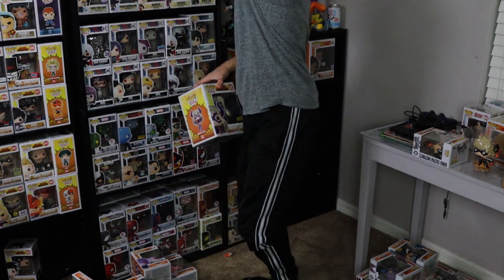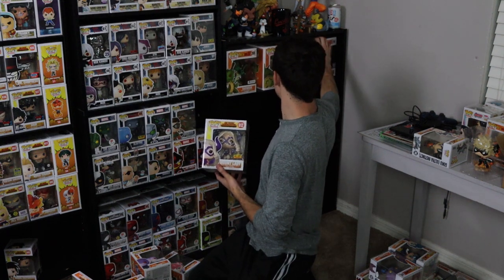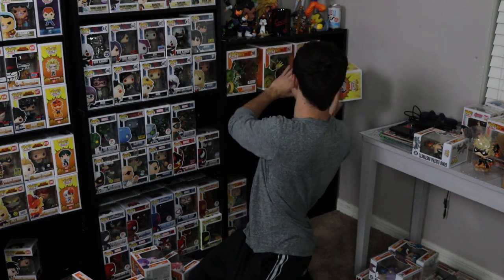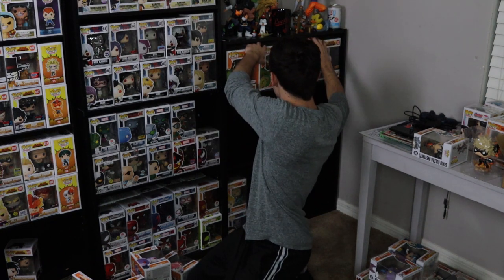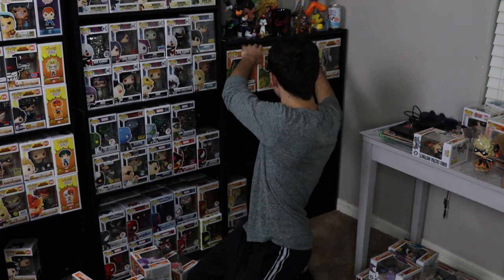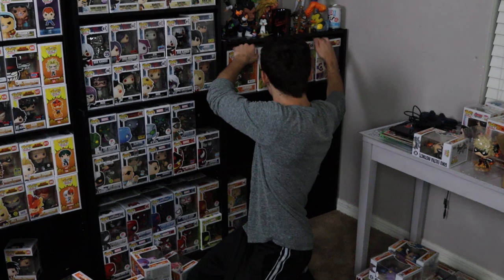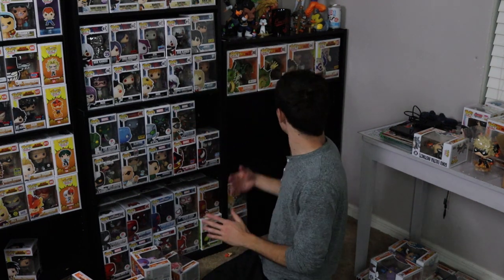Hold on one second. I'm going to take Mount Lady, and I know it's going to look weird over here, but I'm just going to display her over here anyway. I'm going to display her on the end piece, so she's not as noticeable. But I just want something in there to fill the gap, because it looks really weird with 3 all together. So 4 together looks better. It looks a lot less empty. So that's cool. Okay, so that looks good.